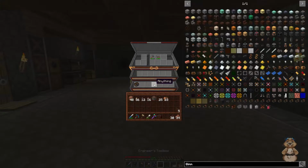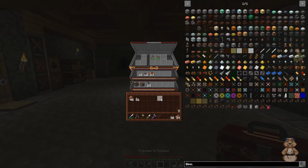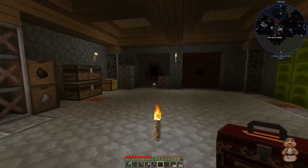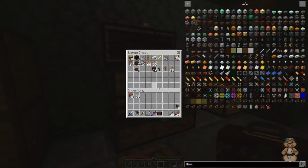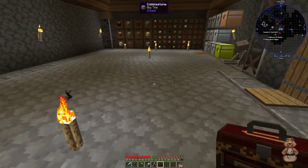And the nice thing about, like I said, about this toolbox is we can store all this stuff in there, so it doesn't take up our space. Put this back in mine. This is kind of like my Immersive Engineering toolbox for now, or chest, if you will. I did stick another blaze rod in there too.